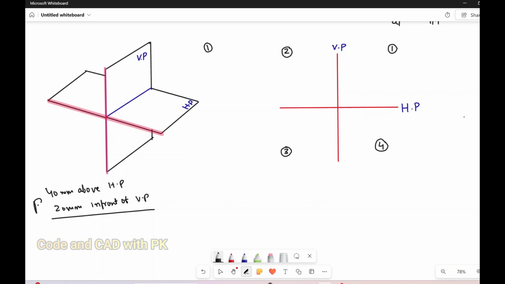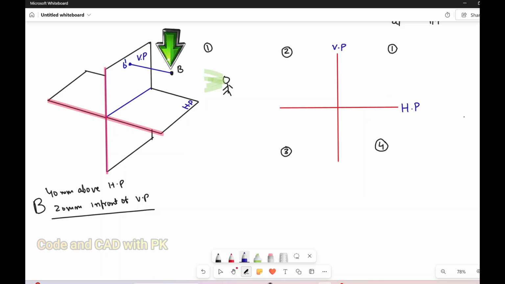So the point name is capital B. So this is point B. Say this is point B. So observer stands here and observes the object like this. Observe the point like this. So the high rays passing through this point and projected on the vertical plane. So this is the point.